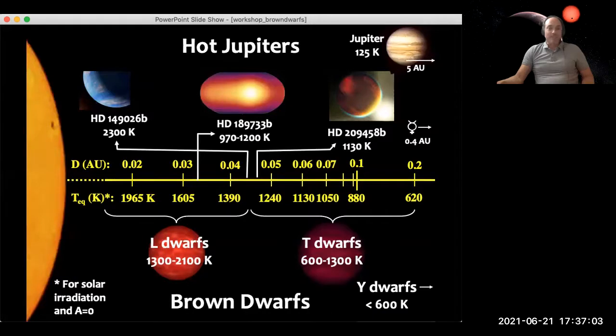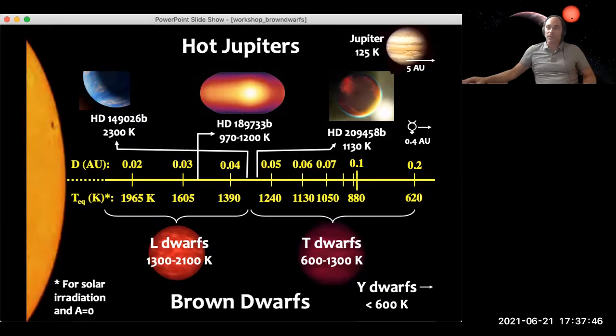Now, it turns out that the properties of these brown dwarfs overlap very nicely with other kinds of exoplanetary bodies. Now, Titan is not an exoplanet, it's a moon of Saturn, but we are finding other giant planets orbiting other stars. In many cases, these giant planets are very close to their stars, and so they're actually quite warm. Now, you probably don't remember, but Jupiter is pretty far. It's about five times as far from the sun as the Earth. And its surface temperature is on the order of 100, 125 Kelvin. So it's pretty cold. In contrast, we're starting to find giant planets that are actually quite close to their stars and get so much heat from their star that they're actually quite warm.